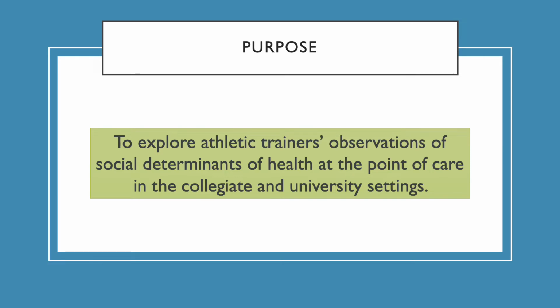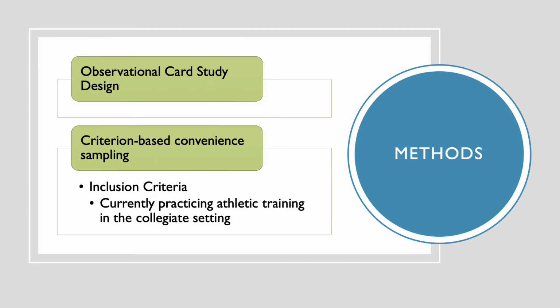Therefore, the purpose of this study was to explore athletic trainers' observations of social determinants of health at the point of care in the collegiate and university settings. This study was completed using an observational card study design. Card studies are designed to collect clinician observations at the point of care without altering or changing the interaction between the clinician and the patient or the care itself.